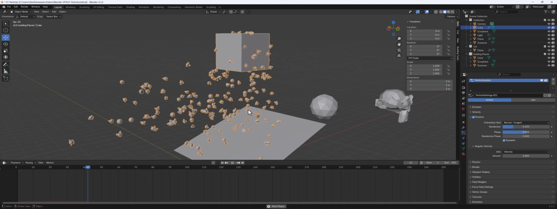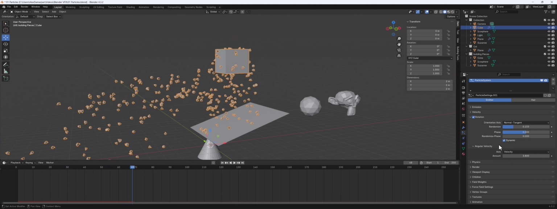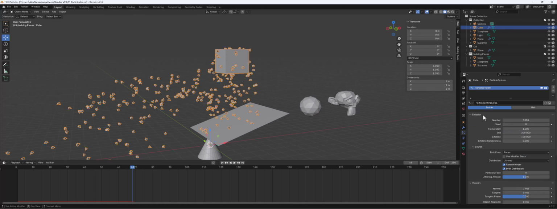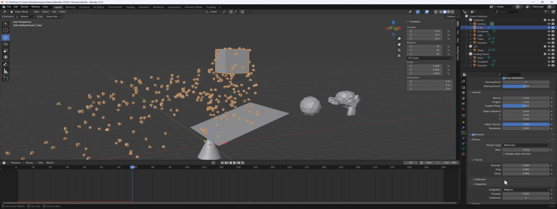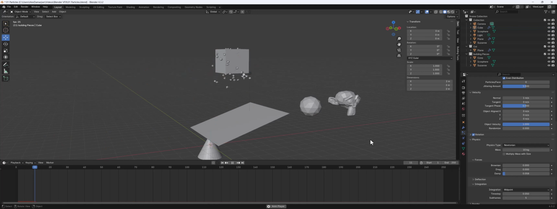So now you can see that they're actually rotating as they fall and they bounce off. Let me increase the dampen just a little bit so they don't bounce as much. Yeah, so we get to see a little bit more of that in action.